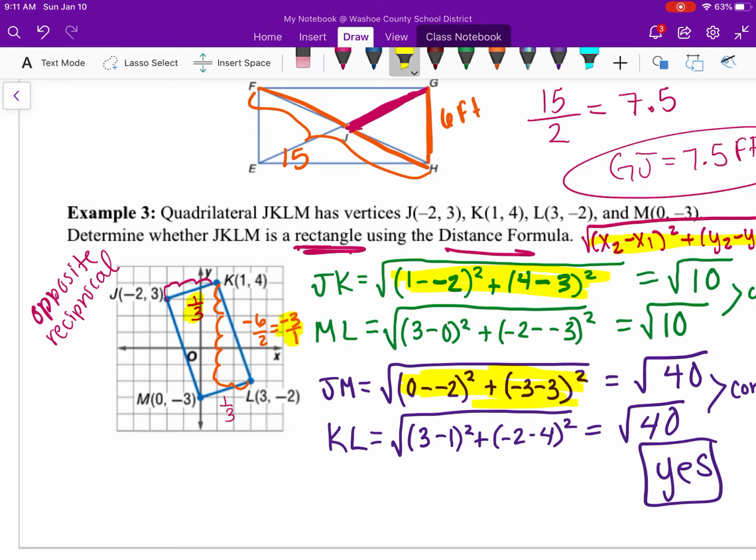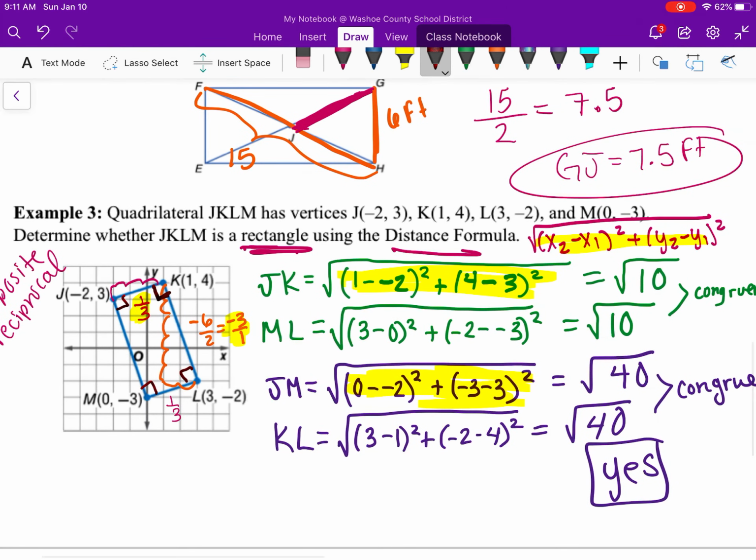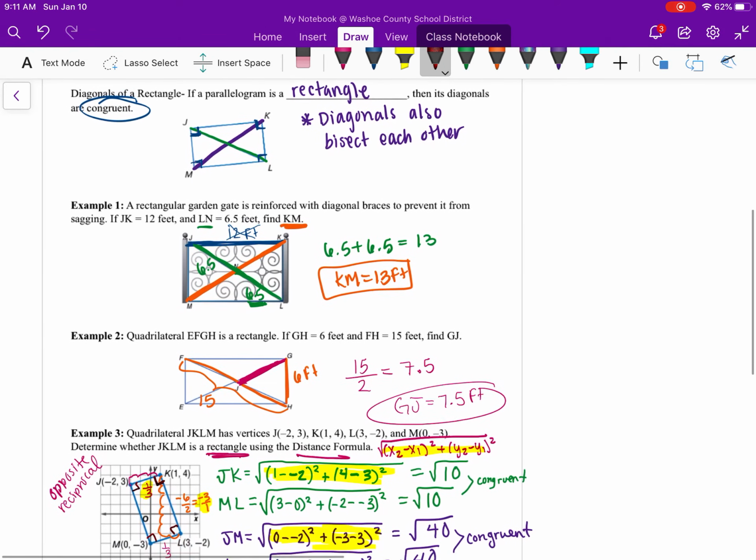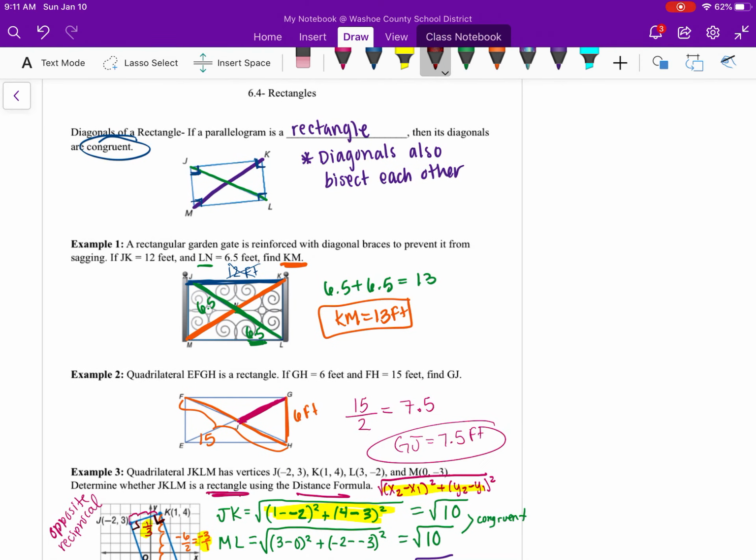So when you look at positive 1/3 and -3 over 1, these slopes have opposite signs. One's positive, one's negative. And the reciprocal means that the fraction is flipped around. So one says 1 over 3, where the other one says 3 over 1. When this is the case, I know that these two lines are creating those 90-degree angles. And that's going to be the case all around. That's why this is a rectangle. So we're checking both that the slopes are opposite signs and reciprocals of each other, and we're also checking that the opposite sides are congruent. And we have 2 of those pairs. Okay? And that's the end of these notes.